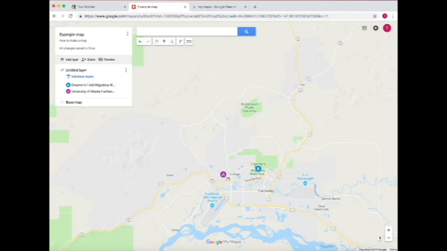Now I want to add directions between here and here. So first I'll show you a couple things we can do. We can draw lines. Just add a line from here to here, a straight line. Double click if you want that to stay, and then label the line. If you want to get rid of the line, press on it and press delete. You can also create a measurement, so go from here to here, double click, and just measure if you want.